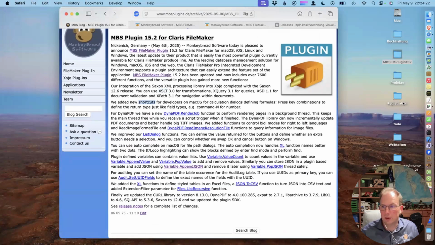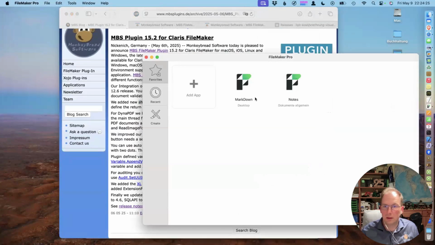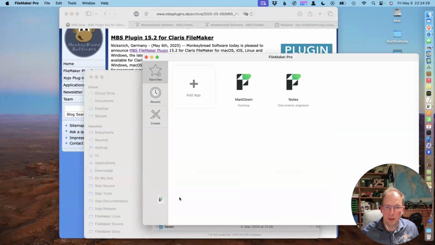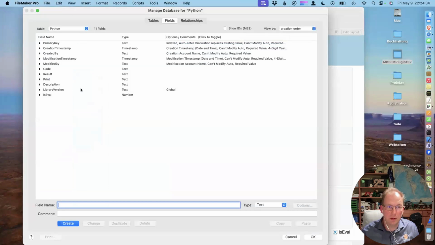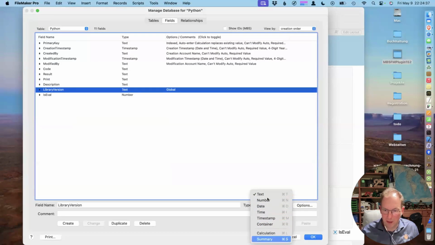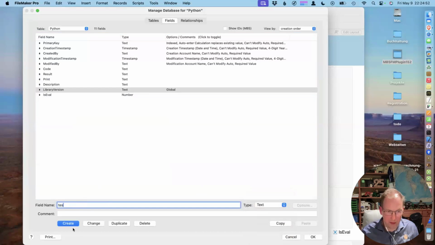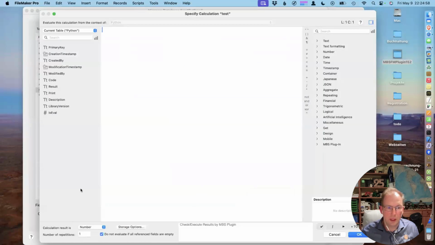So we have some new shortcuts. So let's just open any database. If you go in FileMaker to the definition dialog here for field types, you know that we have the shortcuts here. That's built into FileMaker. And people enjoy pressing Command D here to switch a field to date. Now, if you go into a calculation field, let's just make a new one. Create a calculation. Then you also have the field types here, and the plugin adds the shortcuts.